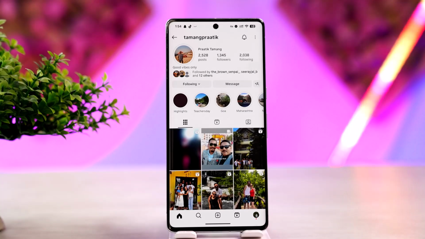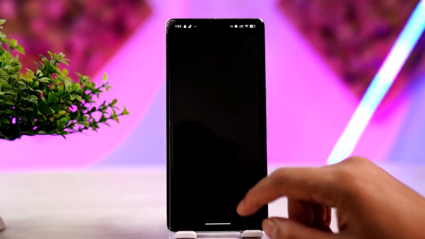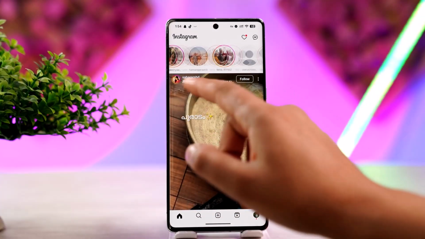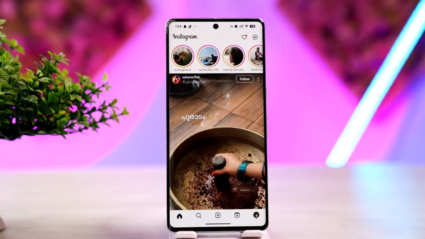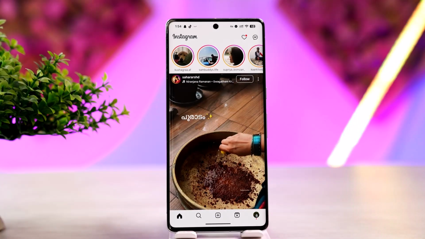The only way to know if you are on someone else's list is to look for the green ring or a badge around the profile picture when they post a story. And only then you'll be able to find their close friend list. Other than that, there is no way you could see someone else's close friend list on Instagram. So this is due to the security concern.